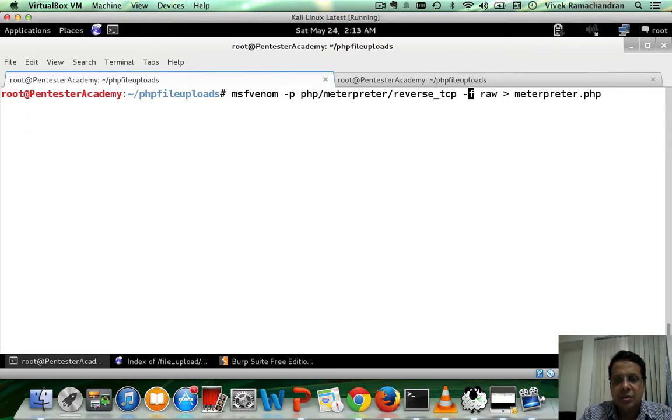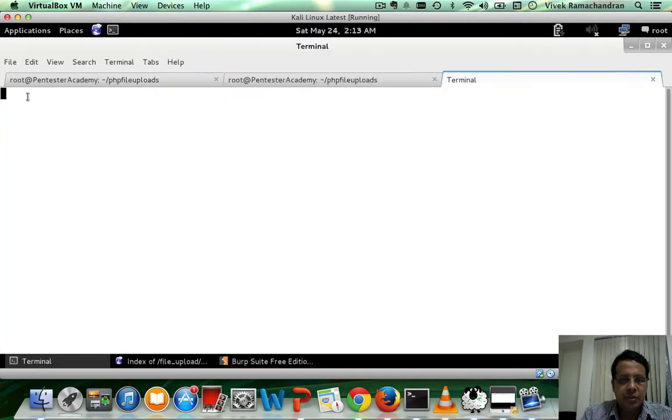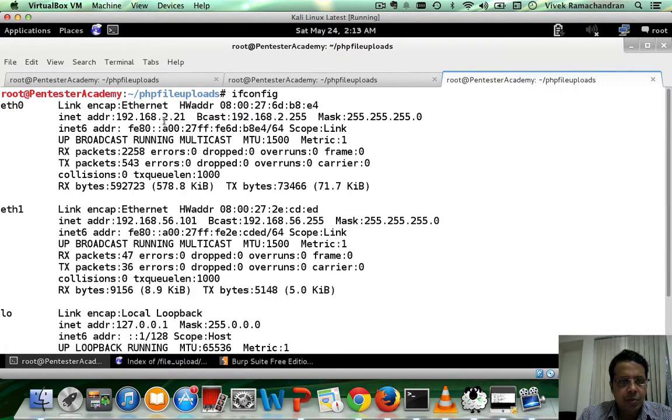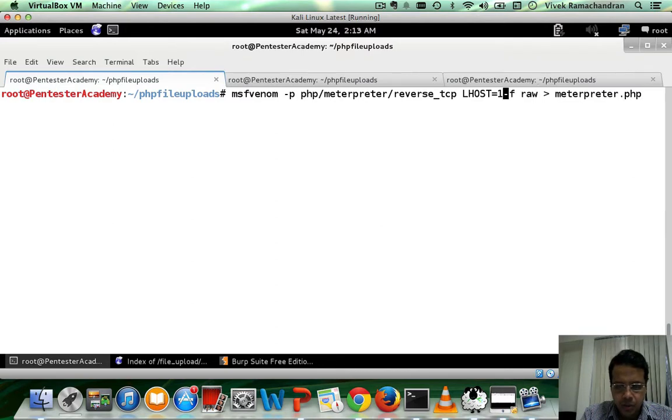Now as it's a reverse TCP, the LHOST parameter needs to be given as well, which would be our local IP address. Let's verify what that is. On the attacker machine, my IP is 192.168.2.21. So LHOST 192.168.2.21.